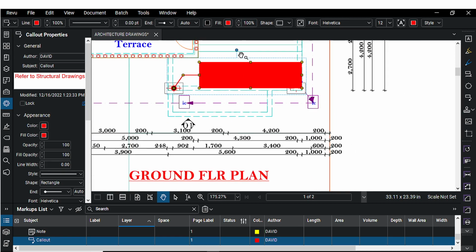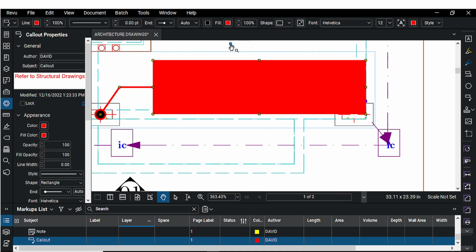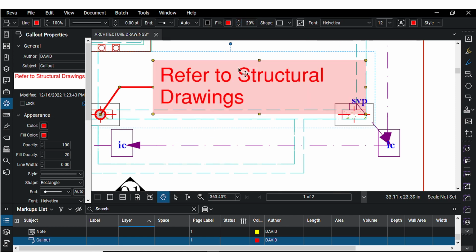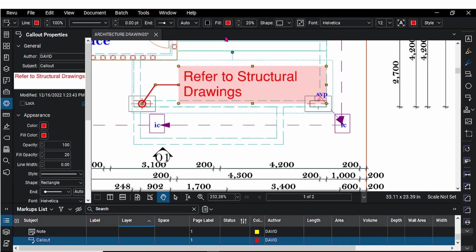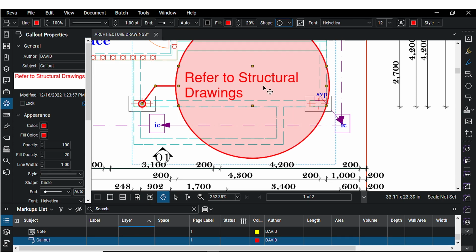As well, you can change the opacity. For example, here I can change the opacity to probably 20. So that is the opacity, and this is the opacity of this boundary or the background for the text. Again, you can change the shape. You have the text box there. You can change the shape of the text box, as you can see.